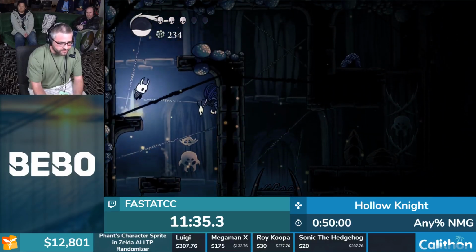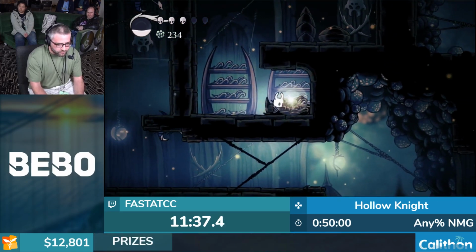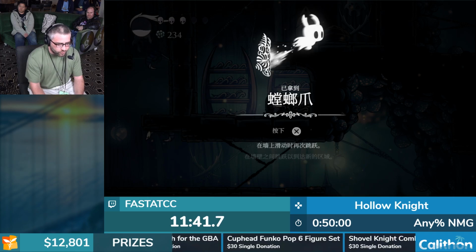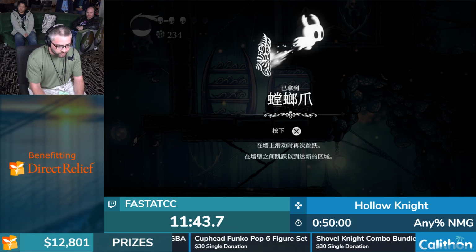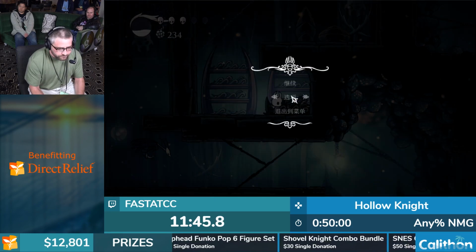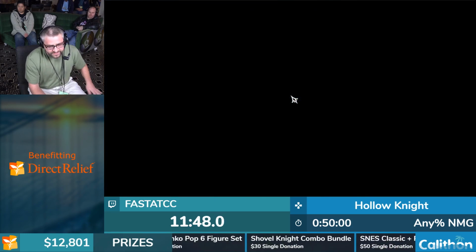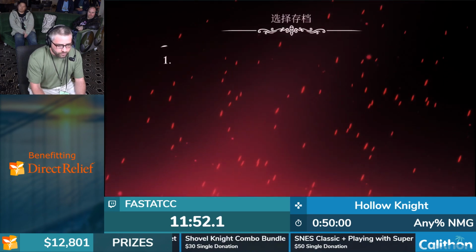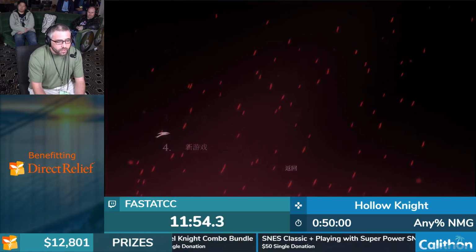That one I'm always a little bit nervous about. Again, their movements are random, but you can kind of manipulate them. If you do that right, he's pretty much always going to be in the same spot as long as your movement is consistent. Anyway, so we're going to save and quit again to go back to the last bench, and we're going to move on from the Forgotten Crossroads.